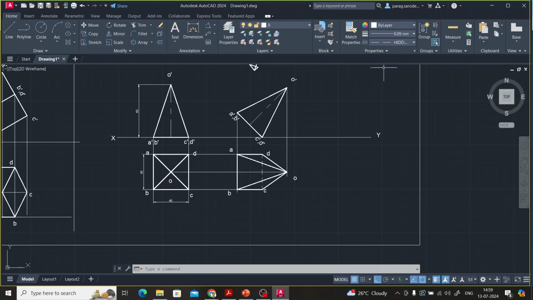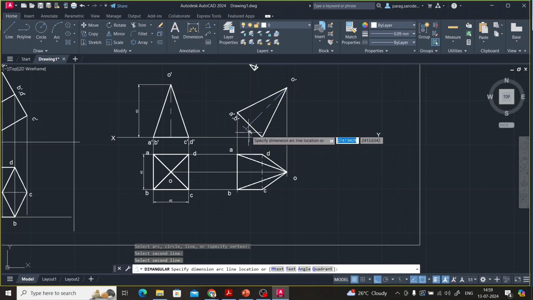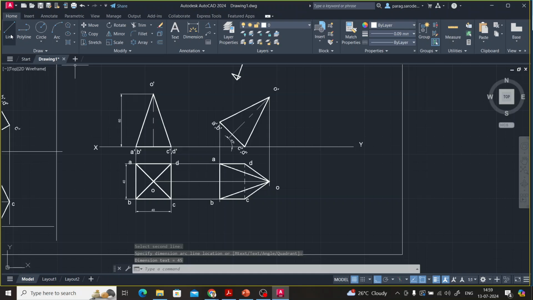Now what is remaining? The angle made by this axis needs to be shown. Now sometimes we also need to look at the axis. So for that case, we might need to project this.